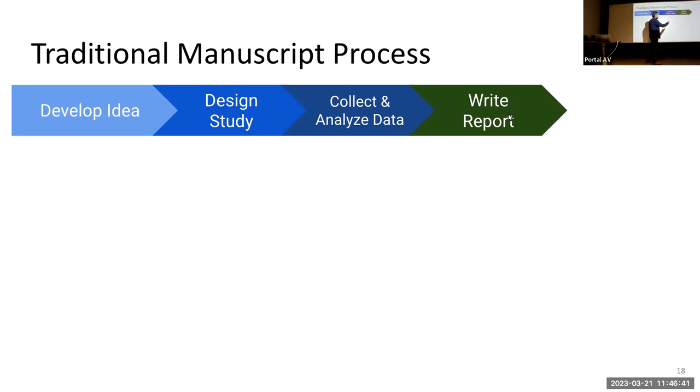And then we're going to go ahead and submit that to some type of journal, right? So now we have our manuscript completed. We think it's great. It's beautiful. Let's get it published somewhere. And now we submit it to a journal and we get our peer reviews, right? So this is where we're going to start getting our peer review comments back, assuming we make it past the editor, right?